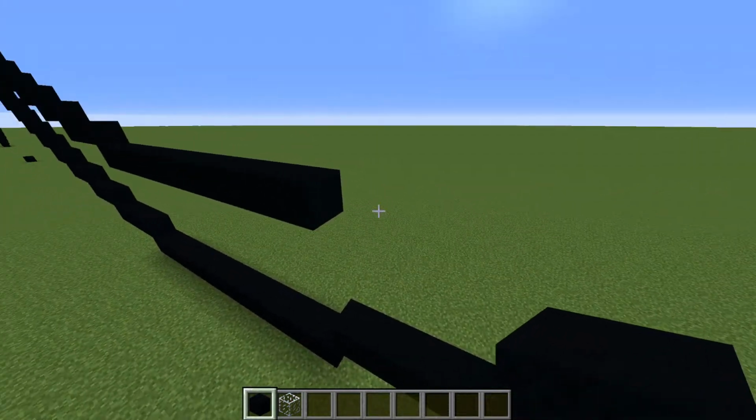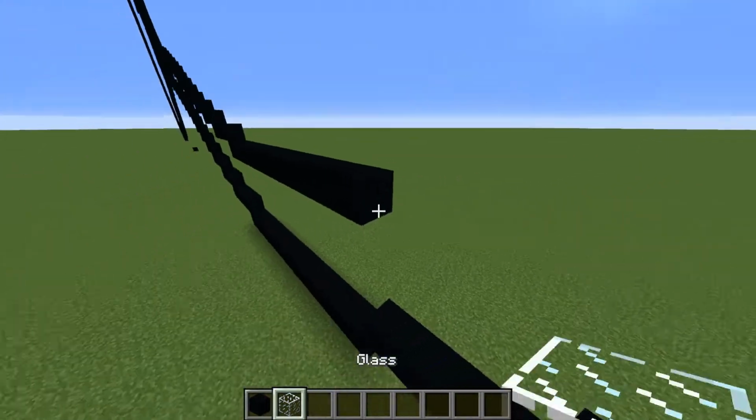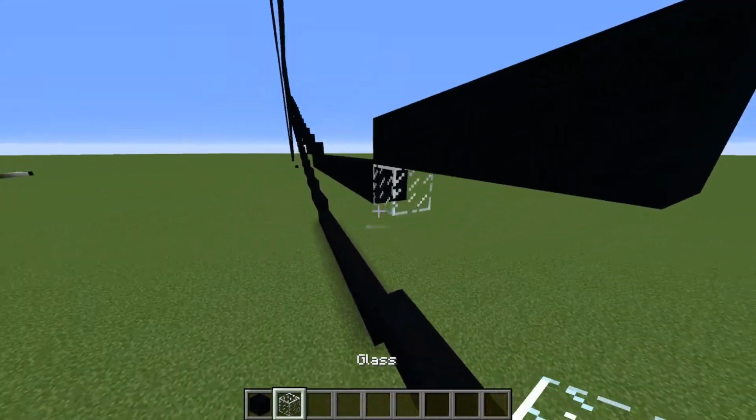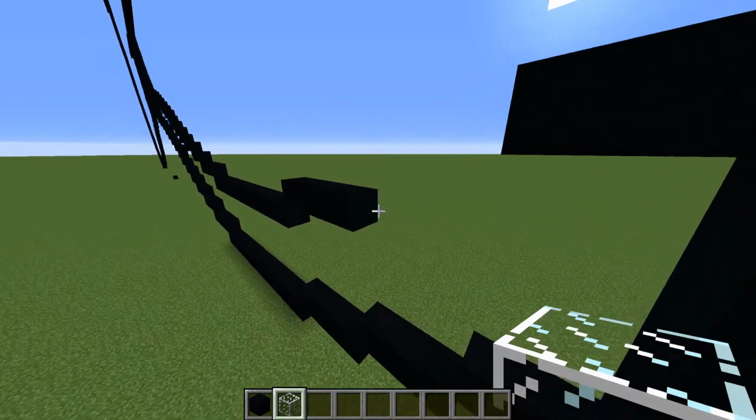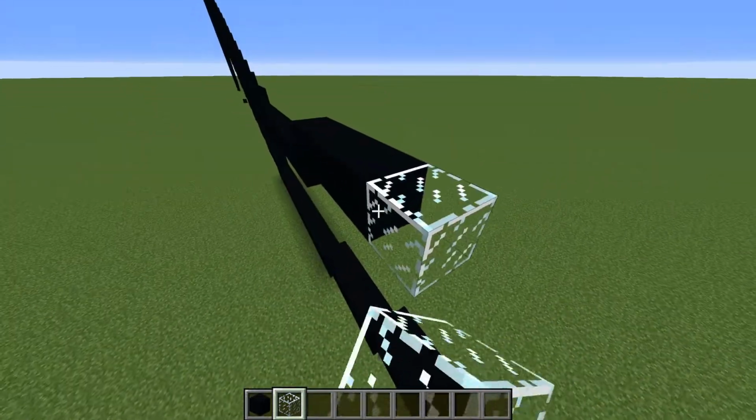So now we're going to be placing 4 blocks going horizontal on the upper level to the right. That's 1, 2, 3, 4. So now we're going up. And for the moment of truth, this line, we're going to be placing 3 blocks going horizontal on the upper level to the right. That's 1, 2, and 3.